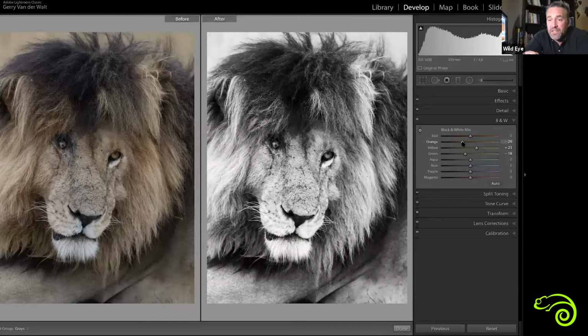Okay, I'm going to zero all of these for you, and then we're going to go from there. I'm not going to use this right now, so I'll put it back. I'm going to go from the top. Let's just see red.